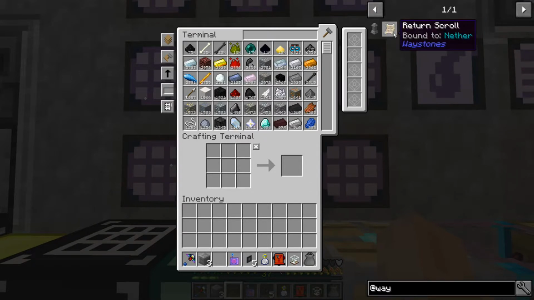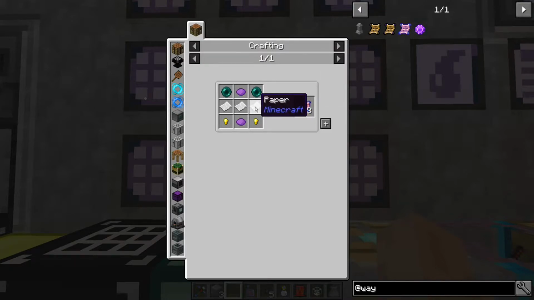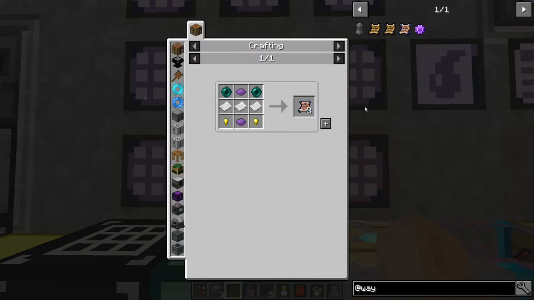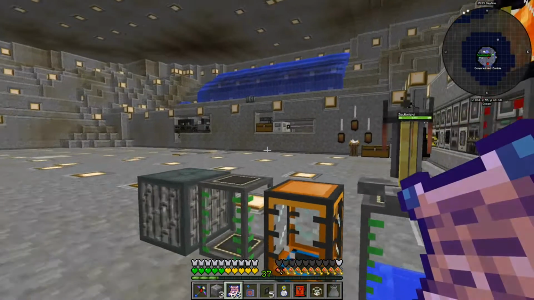How do you make it? It's simple. It's just purple dust, two Enderman pearls, paper, and some gold. And you get three each. And it gives you how many? Three. You could have 64 of them in your inventory with no problem whatsoever. But I'm not going to do that right now because I don't need them. Well, actually, you know what? I'm going to carry some of them with me. For me, just give me 30.